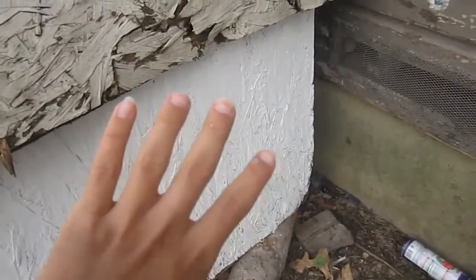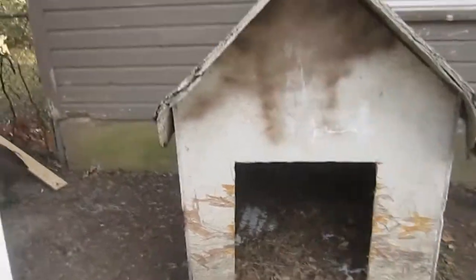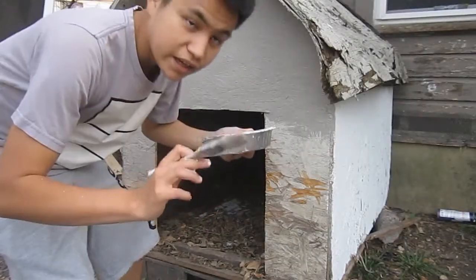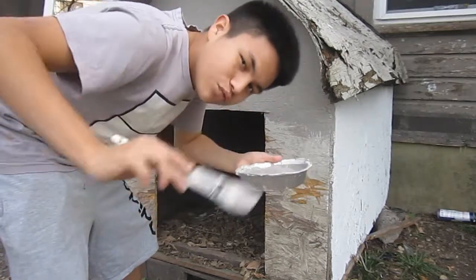Check it out, guys. I am done with only one side of the whole house. I really like the way I did it. Only that side came out kind of rough, I don't think the camera's gonna pick it up. But right here, I am still not done. I'm gonna put the color gray right here, and then over here, I'm gonna put white. Yes, I know it is kind of messy, but it's gonna look way better at the end. I promise. In the count of three, this whole front piece is gonna be all gray. So ready? Actually, we're gonna do a fast forward of this. We're not gonna skip it. So here we go. Run the fast forward now.